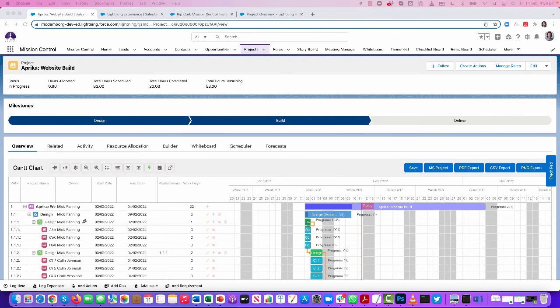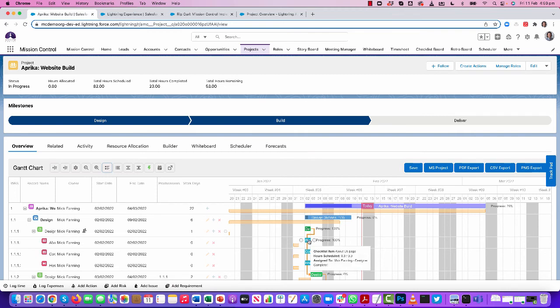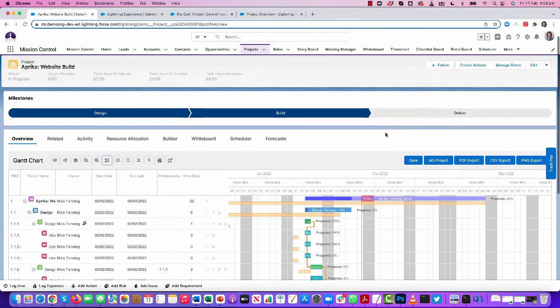We've made a few enhancements to checklist items, and one of those is the ability to have access to baseline dates at the checklist item level. We've always had access to baseline dates on the project, milestone and action. The same functionality is now available at the individual checklist item as well. So the baseline start date and baseline end date on a checklist item record will be populated as soon as the start date and end date are populated. And then any changes to the start and end date will then be comparable to the baselines. On the Gantt chart, if I toggle on my baselines, you'll see that I've now got the ability to compare my actual dates and my baselines at the checklist item level, as well as projects, milestones, and actions.